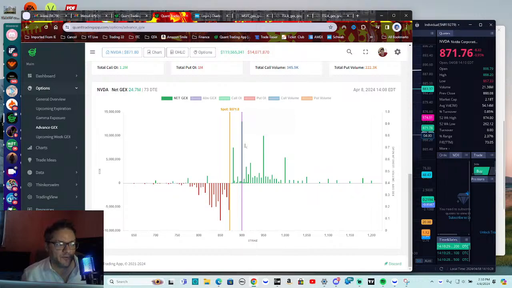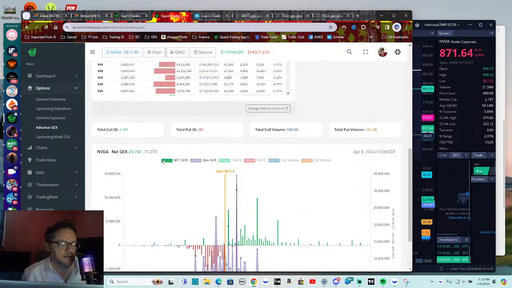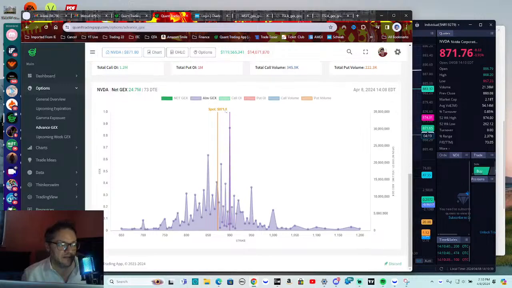The next thing I want to look at is the absolute GEX and how much of a spike that is, and we'll cut out the net GEX so we can focus on that. The absolute GEX value, that line, gives us the highest value. It would be really good if the next highest absolute GEX was just above it, because then that would be more of a pull, more of a magnet. Unfortunately, the next highest GEX is below us at 850. This will change over time.